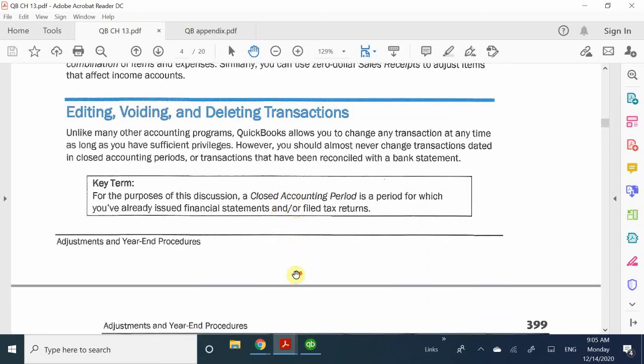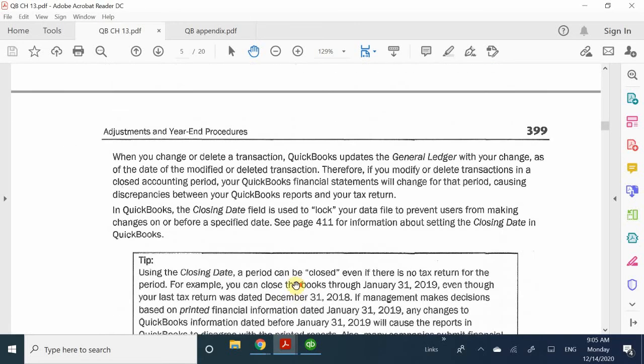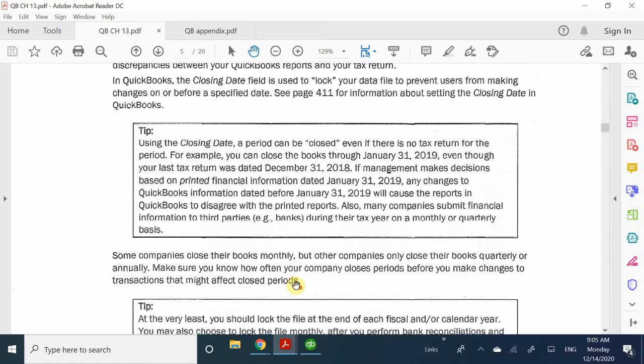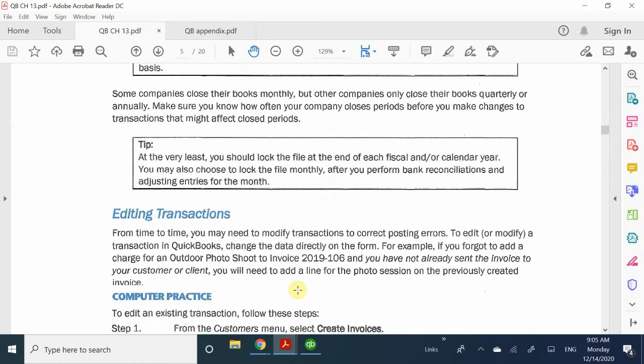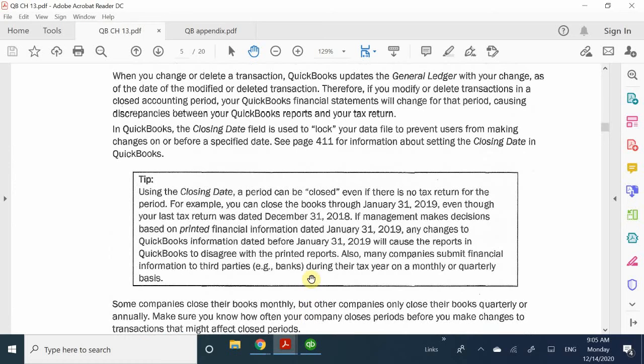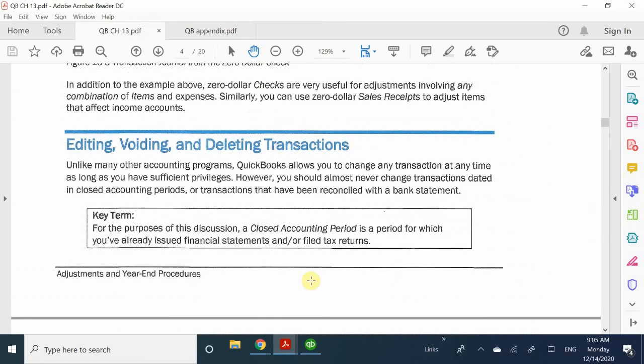Okay? So again, editing, voiding transactions. Again, they just recommend you to just try your best to void your transactions versus deleting them. If for any reason it is like a minor transaction, let's say you did accidentally charge the wrong amount, then yes, you can delete it and redo it again.